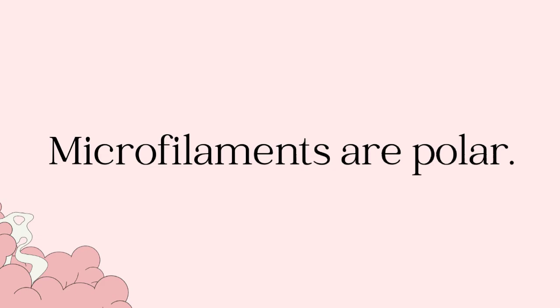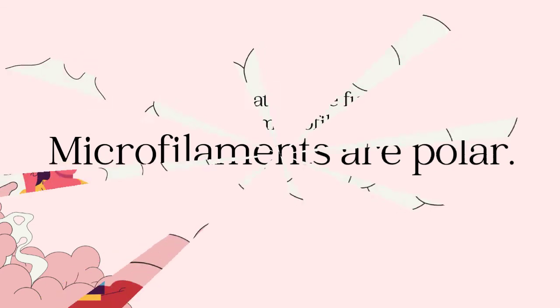Microfilaments are polar. When we say polar, it refers to the fact that there are two distinct ends to the filament. These ends are called the negative end and the positive end. At the positive end, actin subunits are adding onto the elongating filament, and at the negative end, actin subunits are disassembling or falling off of the filament. The positively charged or plus end of the microfilament is barbed, and the negatively charged or minus end is pointed. Polarization occurs due to the molecular binding pattern of the molecules that make up the microfilament. Also, like microtubules, the plus end grows faster than the minus end.